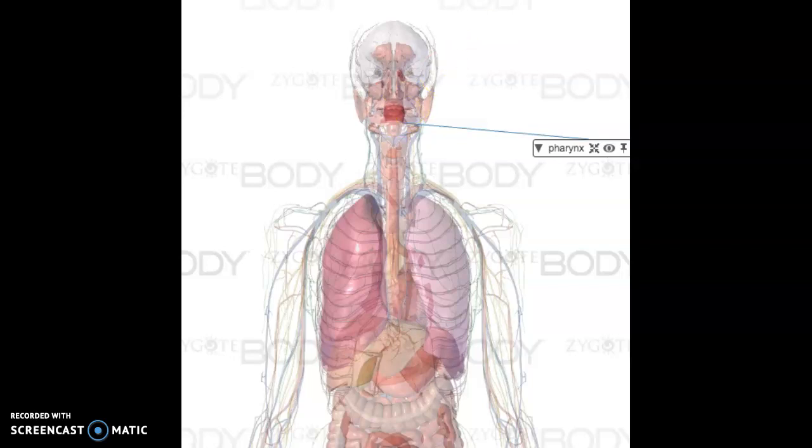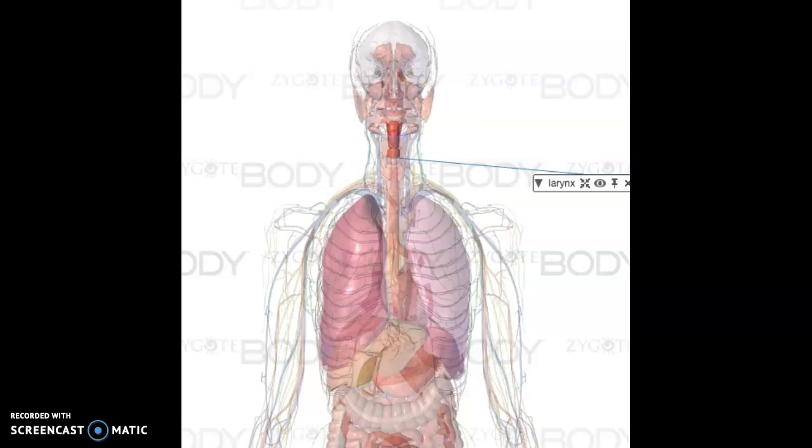Okay. After that, we have the larynx. Right here. It's anterior to the esophagus, so it's behind the esophagus, or in front of the esophagus, sorry. It's rather short. It houses the vocal cords. The larynx itself is lined with stratified squamous non-keratinized epithelium. It has 9 pieces of cartilage that kind of give it its shape.